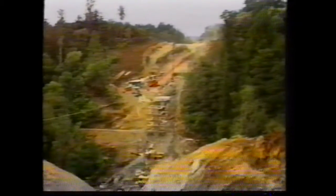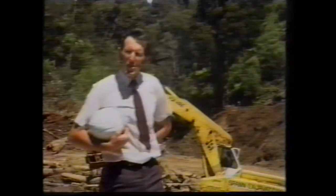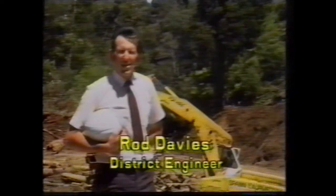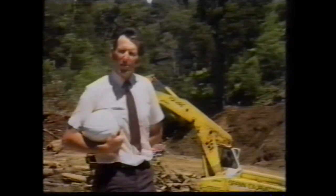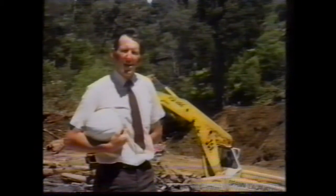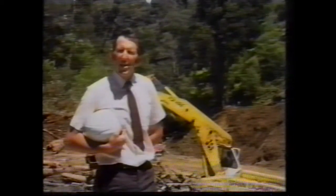With the environmental and engineering requirements of the project being met, District Engineer Rod Davies is satisfied with progress. Contracting is never easy. There are always obstacles and problems to overcome, and to date we've come across quite a few. A lot of problems are associated with working on a site like this where you've got five different big contractors and five different big contracts, and working one in with the other is not always easy. But to date we've managed to overcome a lot of these problems, and I'm very pleased.